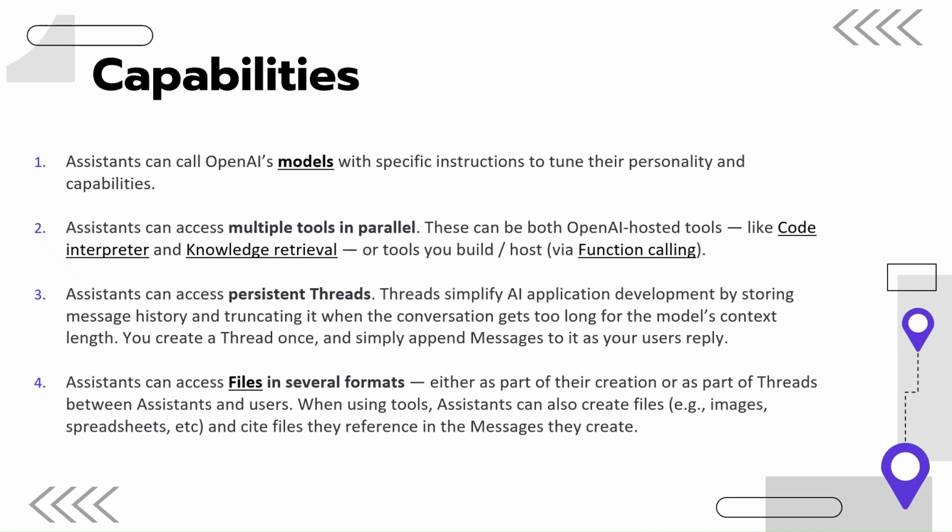There are four major capabilities that they offer. The first one, different models, including ones that can interpret images, or as OpenAI would put it, models that can see. Second, it can use tools that you can build, such as custom tools to retrieve financial information, or also the ability to build tools that retrieve knowledge from custom data sources, or chat with your data type of applications. A third one is to be able to access persistent threads by storing message history and helping to automatically manage the storage. So more ability to access the history of chats automatically. And the last one here is that assistants can create files in different formats like images and spreadsheets and the like.